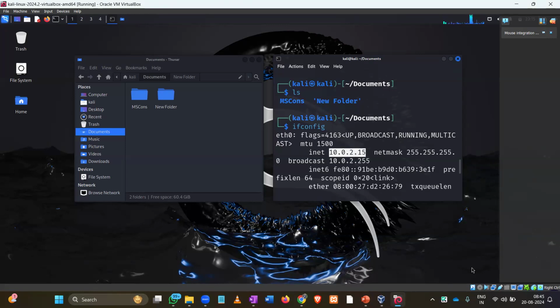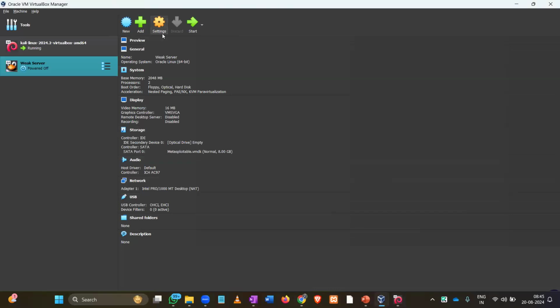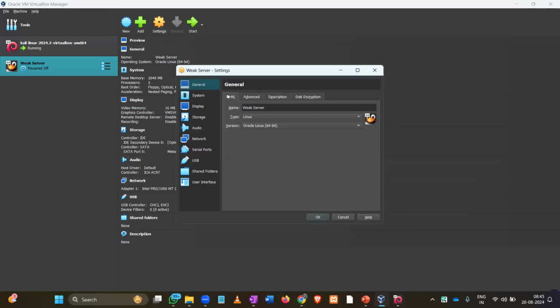But here that network is something different. We have virtualized within this VirtualBox, and it has a network adapter. Here we have network settings as well. We are enabling something on top of the hardware.